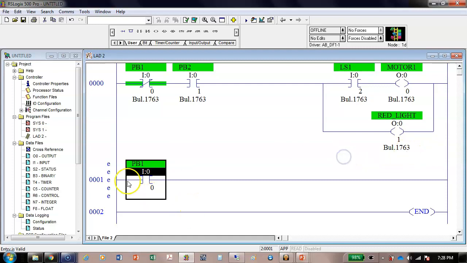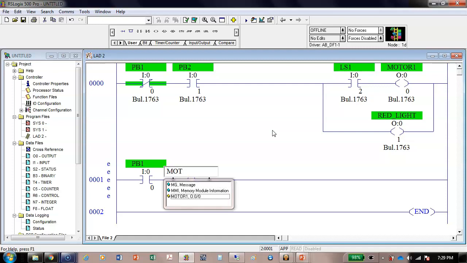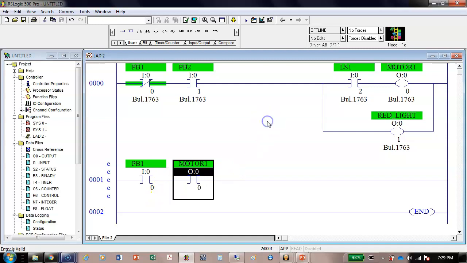And what did it do? Well, it filled in all the information. It filled in the address for me, which is pretty cool. I can come down here and pull down another contact, and then I can assign this to the motor 1 coil over there, or simulated coil. Now, by the way, as soon as you start typing, it's going to bring up these symbols. So I've already found it. I'm just going to click on it, hit enter, and it automatically filled in the address information. And that's the power of symbols. Not only does it name each one of these addresses and give you a little idea of what you're dealing with, it also automatically pulls in all the address information for you.